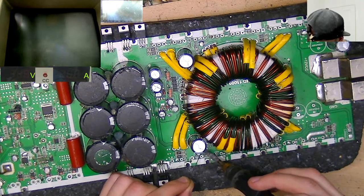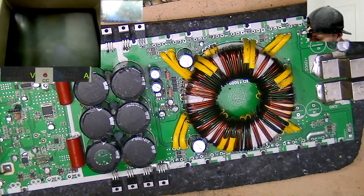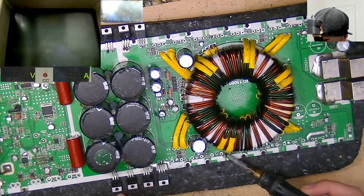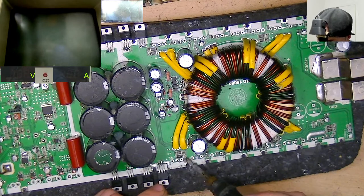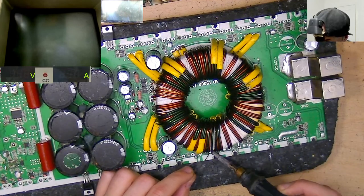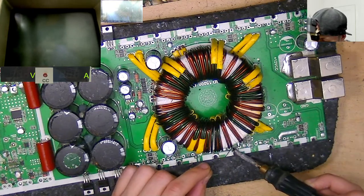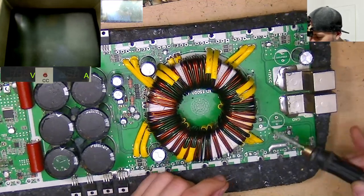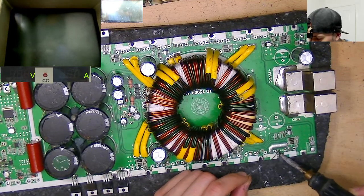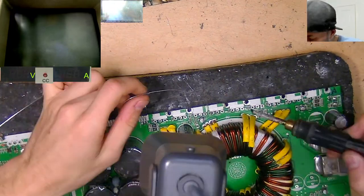The filter networks on them are not great for subwoofers, however, so you're going to need active low pass filter to make them sound half decent, but that's fine. At the end of the day, these amps are basically an amplifier. They're not a processor, they're not really a crossover, they're just an amplifier. So they will sound as good as whatever you feed them. And I think the issue is most people are used to just relying on the filters and stuff in amplifiers to get them the sound that they want. And therefore, there's this connotation that the Taramps HD series amps don't sound great. And it's just because they've not been used right. They're very raw amplifiers, but they will amplify whatever you tell them to. That's the whole point of an amplifier.